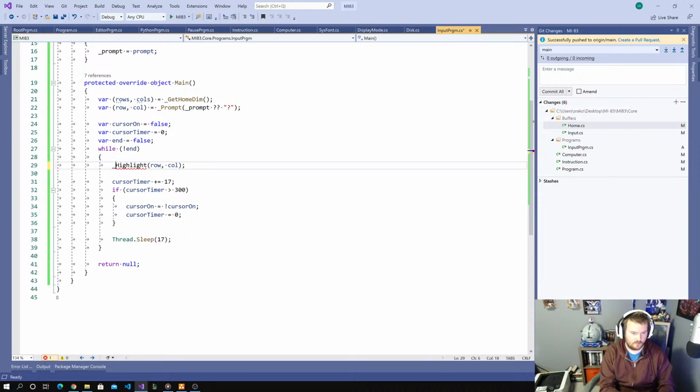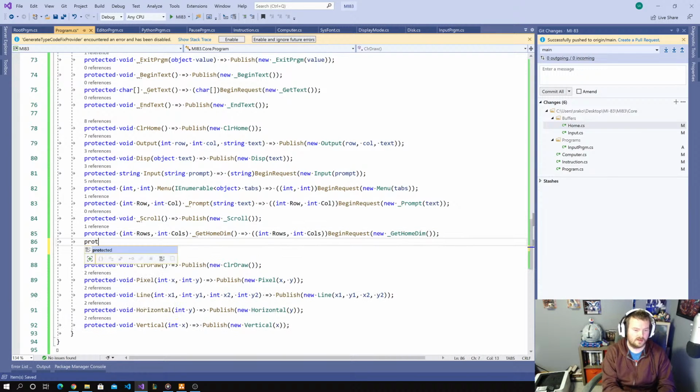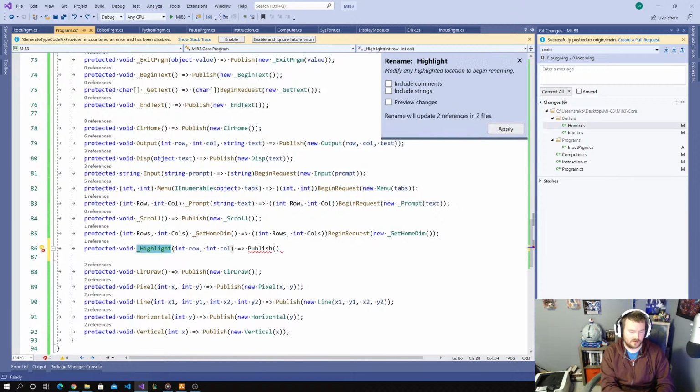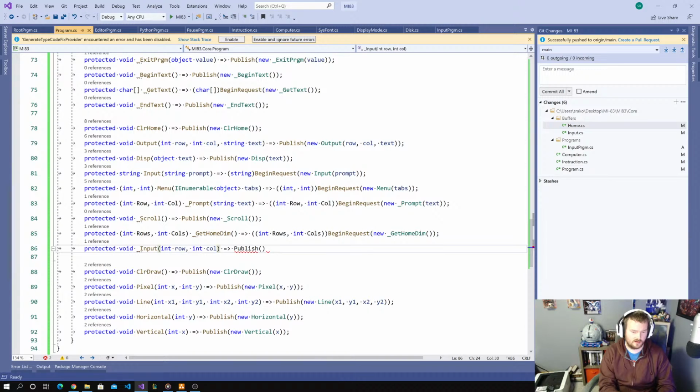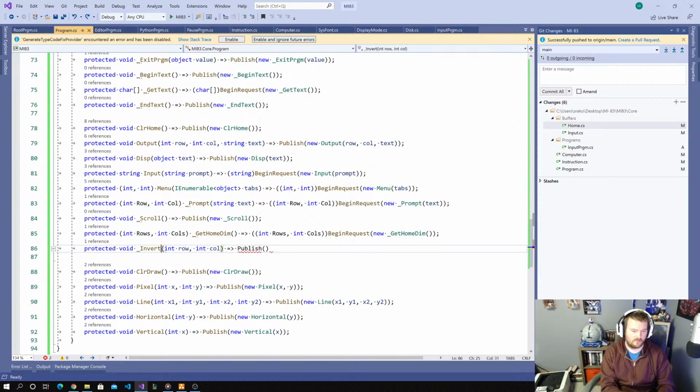So not yet prepared to add that in, so I'm going to do like this. Void highlight row and column, publish. Well, then I have to have one to unhighlight it, so invert is probably a better term for it.